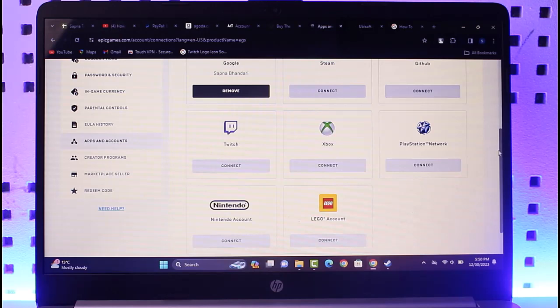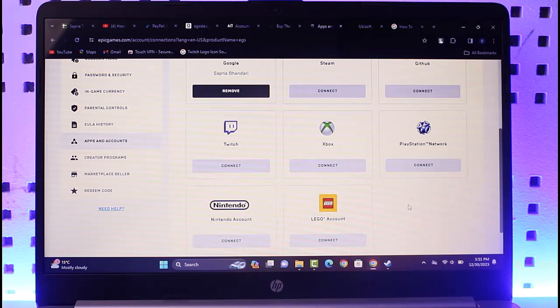All you have to do is simply scroll down to the bottom, and you can see here in this Google we have a connected account, so it shows the option of remove. If your account is connected, you will be able to see this option of remove below. Simply tap on this remove. You might have to confirm it again in another tab. Simply confirm it, and then you will be able to disconnect your particular PS5 account from your game like that.